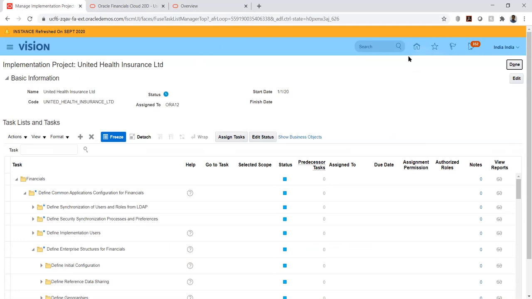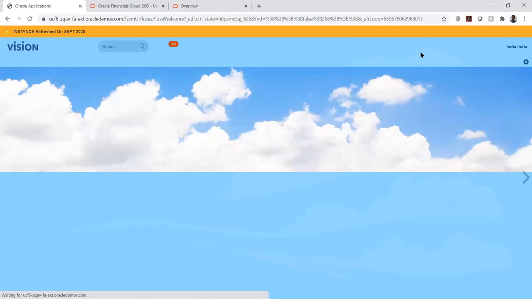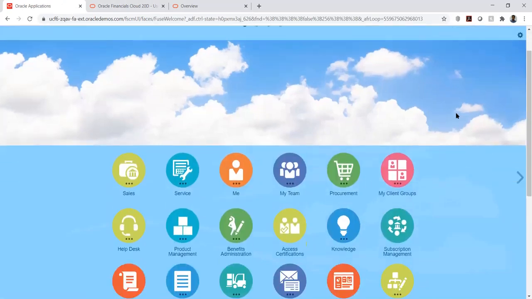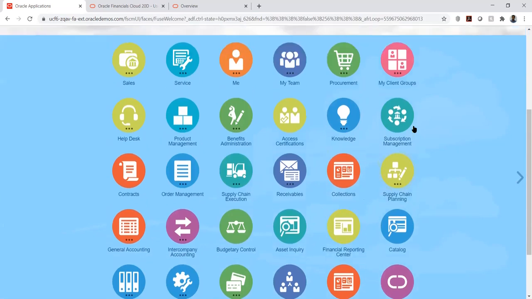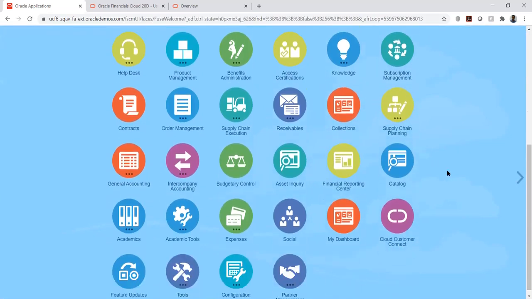So I'll try to create a manual journal entry. Already we have assigned the role in the last class. So I'll directly go to this one and create it.